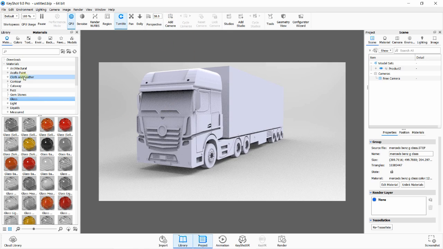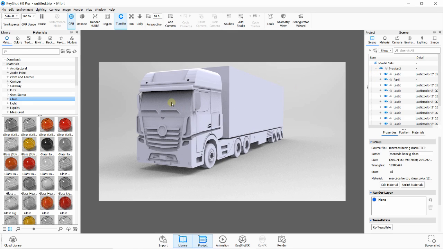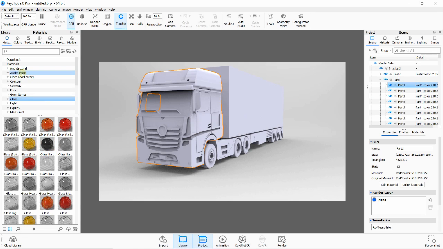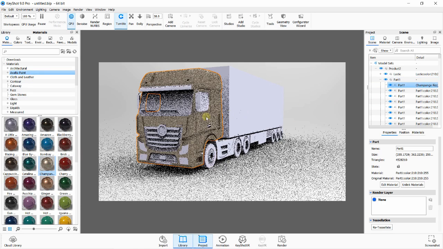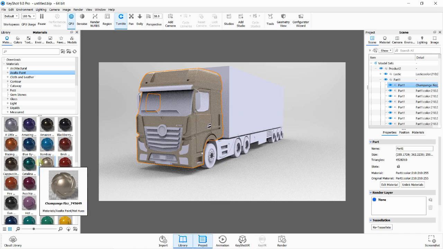Okay, so here are our materials and here is our part. Let's select a part and then just click on that part. You can see that part there, visuals. Now select a color which you prefer. I will try different colors which I like. You can select according to your liking.